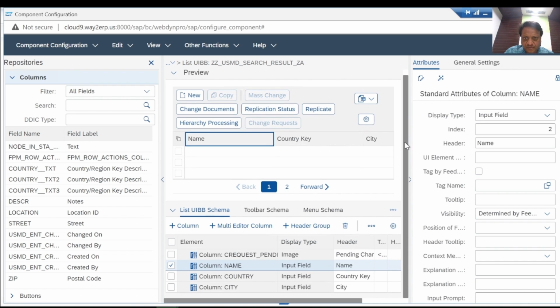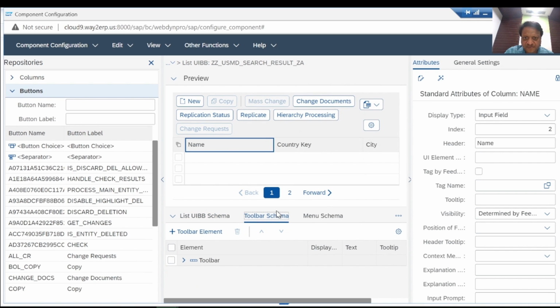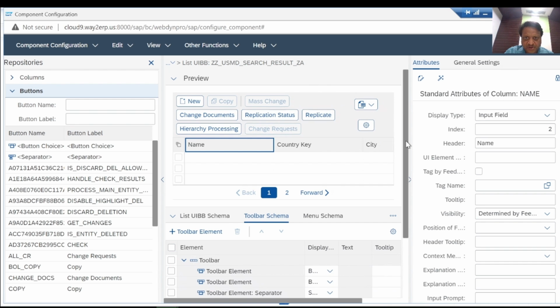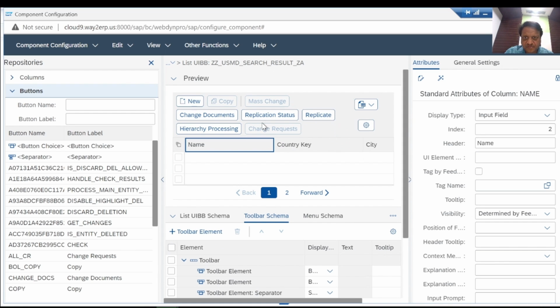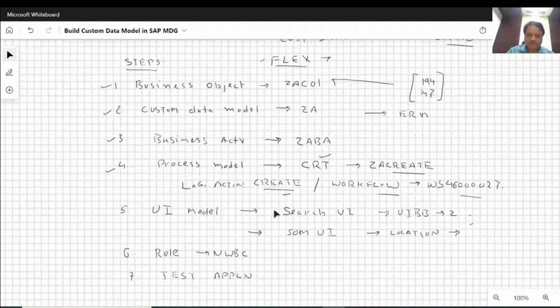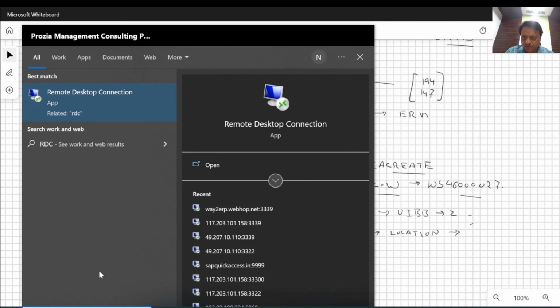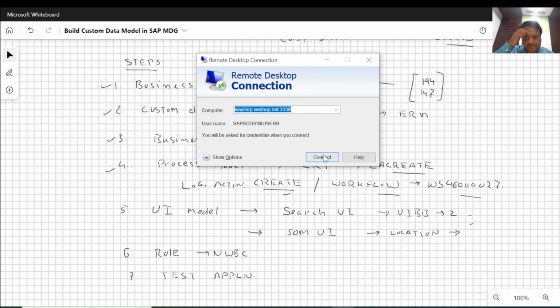So like this, we can go to the toolbar schema, and here again we'll see there are so many action buttons. So let's keep only one, which is the new. And in this toolbar schema, let's wait for the page to get, oh, so we get a connection lost, and so quickly I'll do a reconnection.